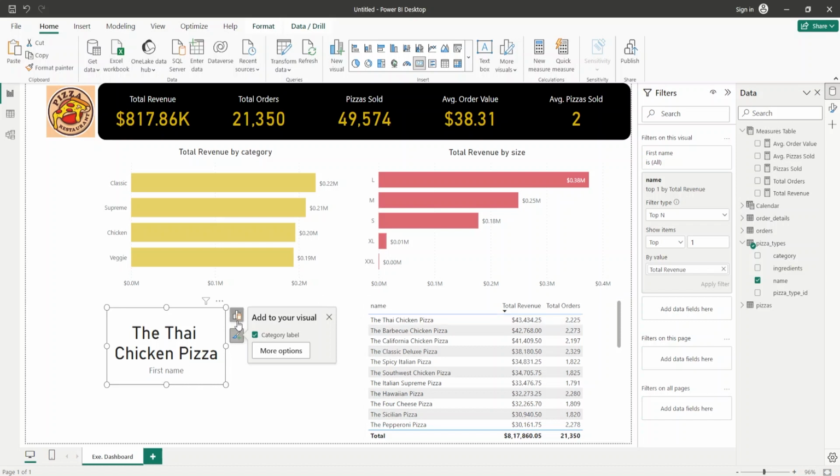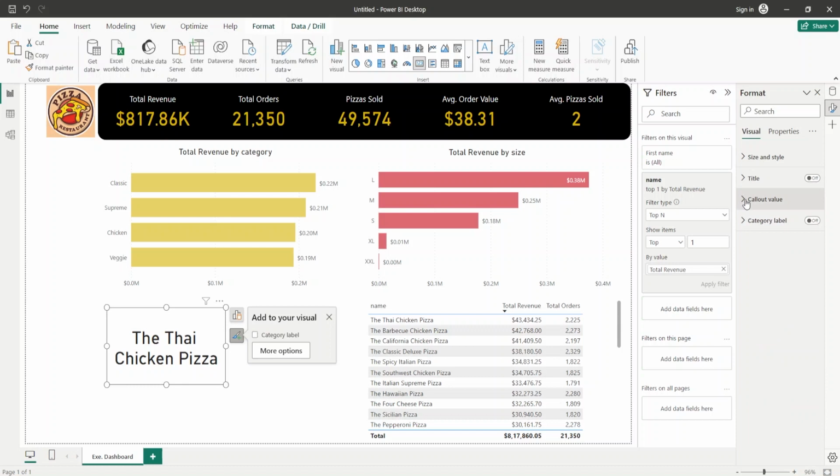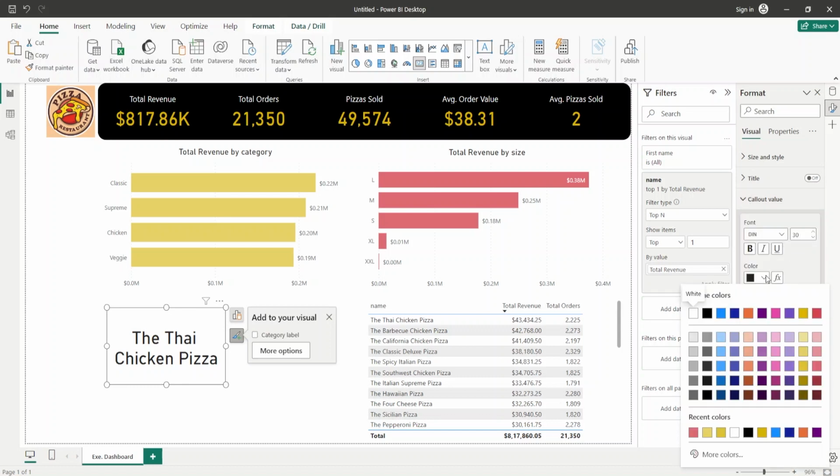Okay, now we can format this card a little bit. Let's remove the category label, and let's change its color. We can choose some other pizza topping, or we can choose any color.